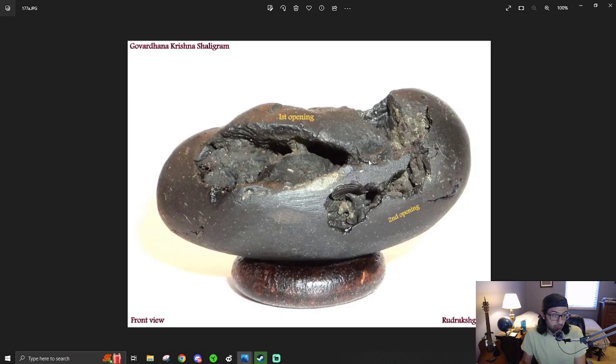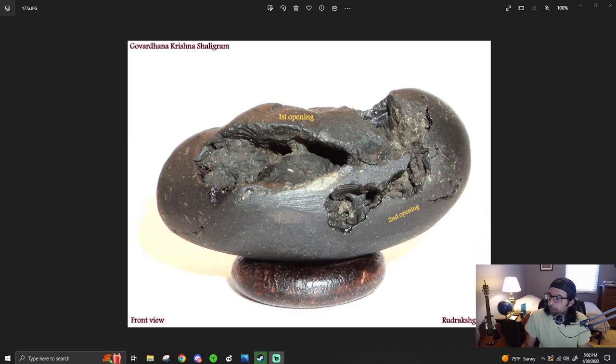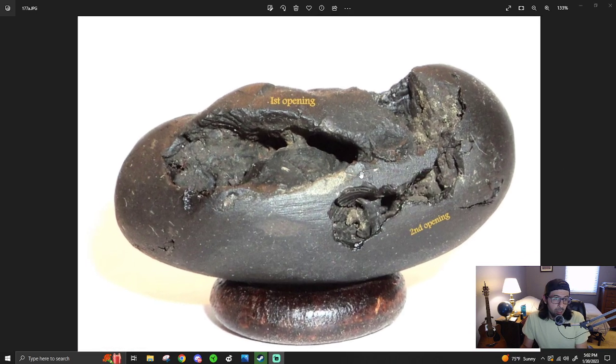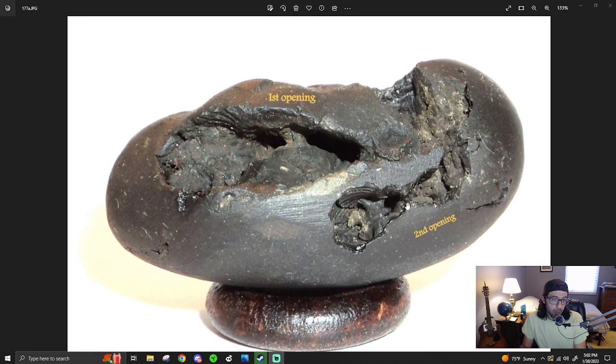Okay, so the next one. This is the shop title here, Rudraksh. Another one with a smaller and larger, and then larger still, cycling. I don't know what to make of this exactly. It's interesting.